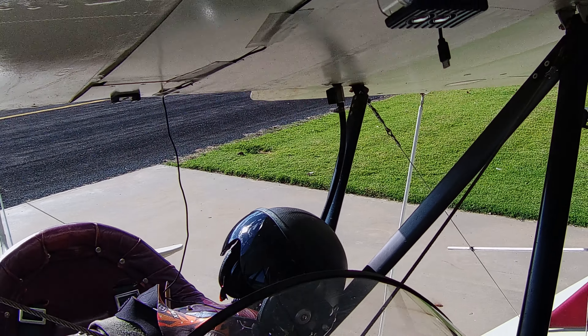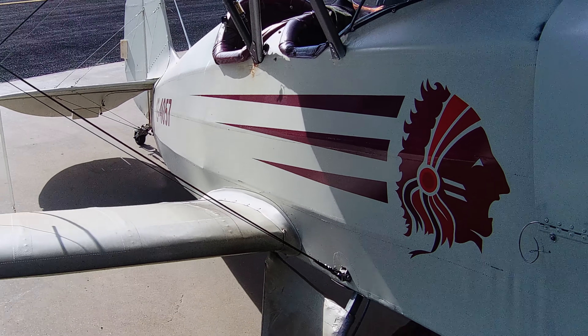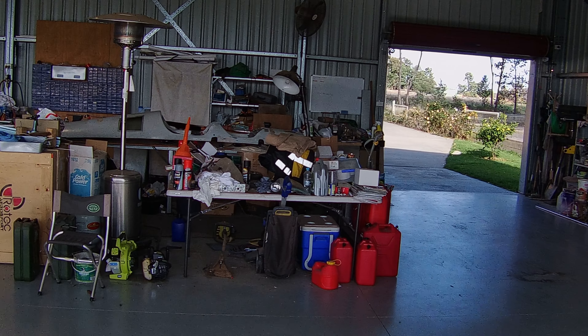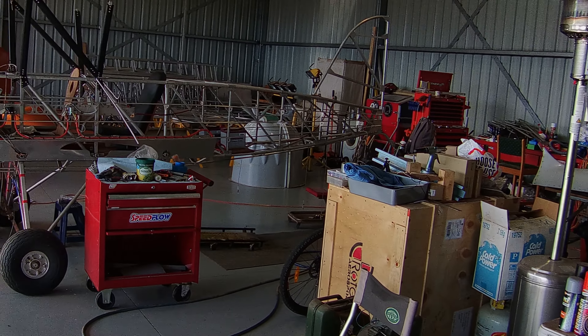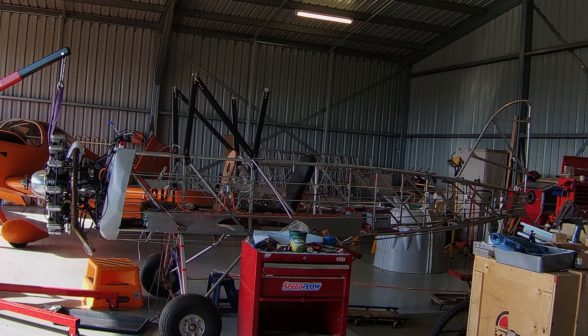The RV — I've flown it a couple of times, I must admit, and I haven't recorded it. But it's happy as Larry, as usual. The Renegade here, the 582 Renegade — I fitted a couple of motorbike spotlights or driving lights. My objective is not to light the whole airport up; my objective is purely to put load on the alternator. These little two-strokes don't have a stable electrical output and that shows up in the radio. I've been through two radios already; I'm on my third one. I don't want to wreck another radio — I can't afford it. It's cheaper to just hire a helicopter whenever I feel like going for a fly instead of buying a radio every flight.